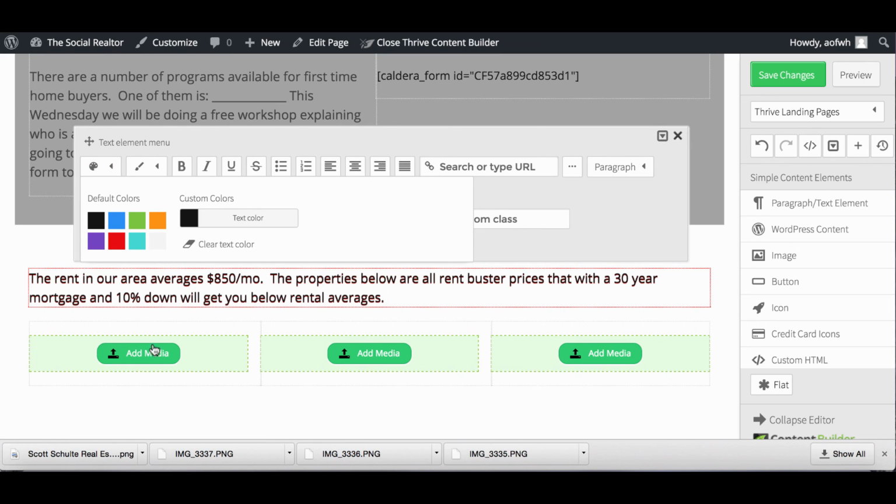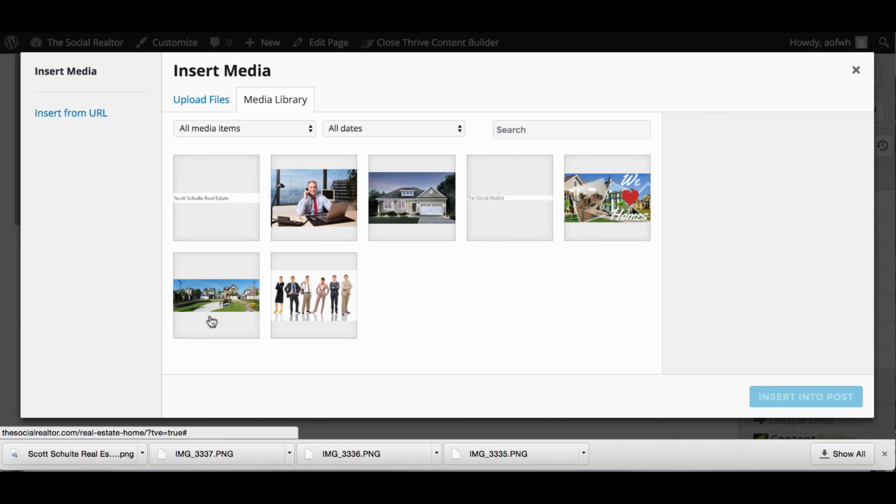And then you just put that house in there.